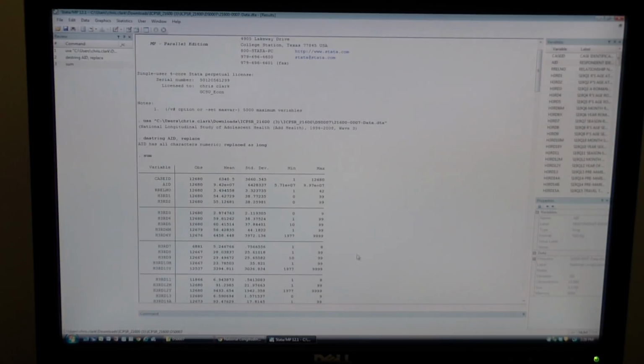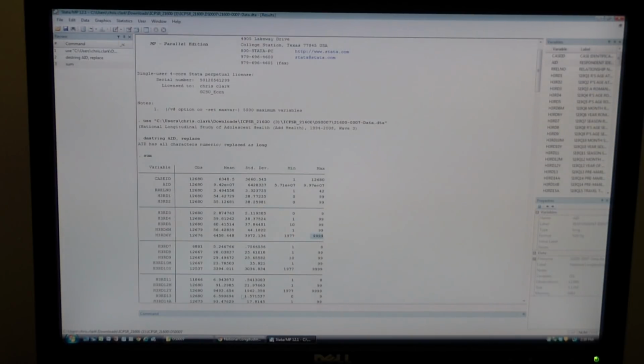One of the variables that we were looking at a second ago is right here. It has some values that are nonsense. It is a year variable, and the mean for the year variable is 6,458. Clearly that is not a reasonable year. 1977 probably is a reasonable year.